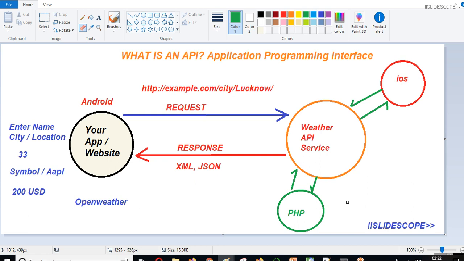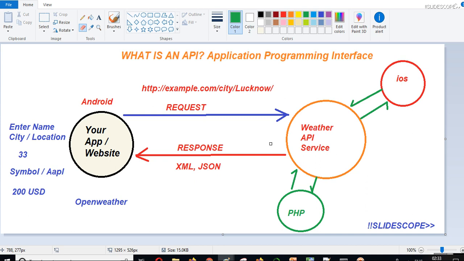On my channel also, you will find many videos in which I have used some APIs. So this is the meaning of API. This is how we can use API to build our applications. And this is a very general purpose description about application programming interface. There is no coding part discussed here, but this is just a general overview of what API is. API is a system that lets you request any particular API service. This can be weather API service, this can be stock API service, this can be an API service like Wikipedia also. Wikipedia also has an API service. You can request their service to get some response.